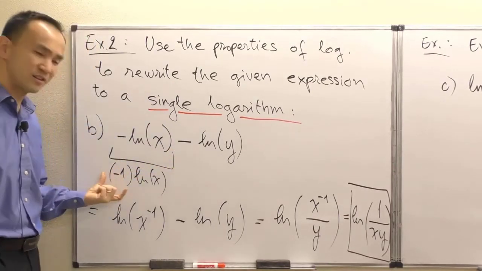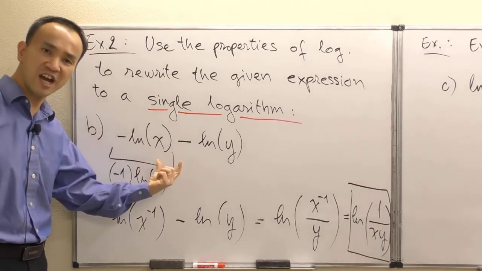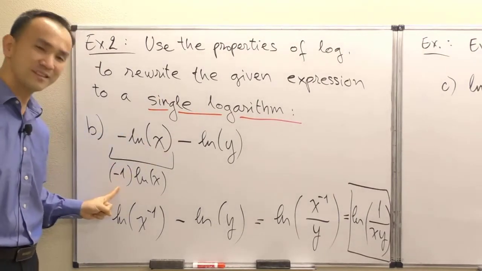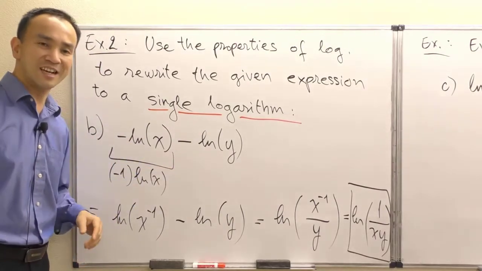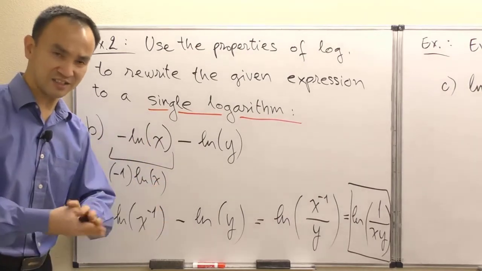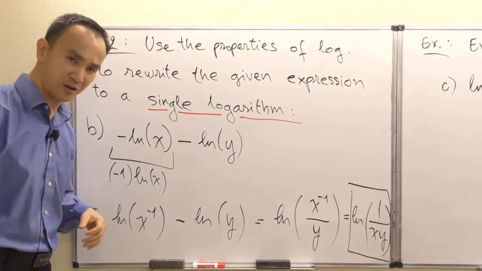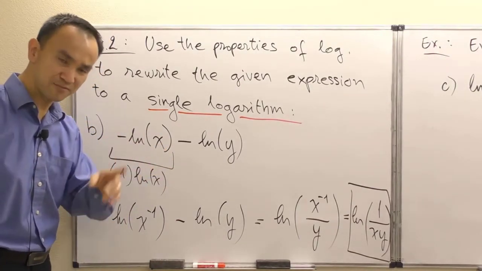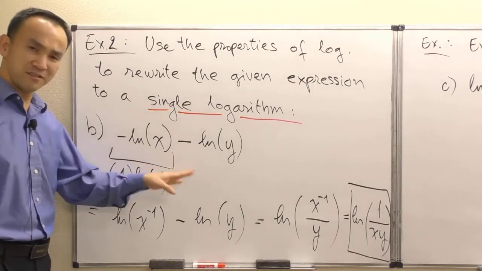Rule number 6 is all about bringing the coefficient inside the log to make it a power. At least once you have to go through that rule. There's no way for this problem to simply combine as usual by applying just rule number 5 or rule number 4. We have to use rule number 6 in at least one step. Okay, so the same problem here.